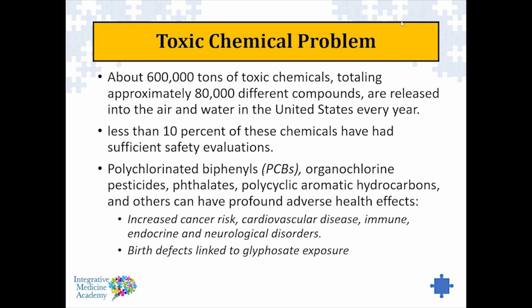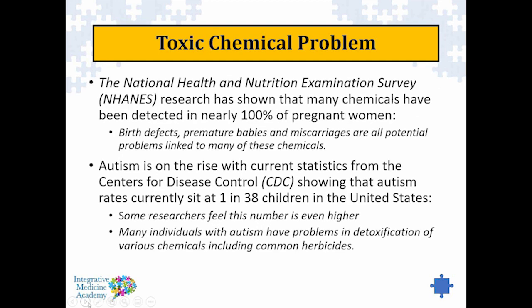So everything from phthalates to pesticides to polycyclic aromatic hydrocarbons, for some people, can have significant health consequences, from cardiovascular problems to immune system issues, neurological disorders, and even cancer. And then birth defects. This has been strongly linked to many different types of environmental chemicals. Now, women who are exposed to chemicals do have an increased risk for children with birth defects, or babies that are premature, or many times, women who miscarry frequently can have chemical exposure issues.